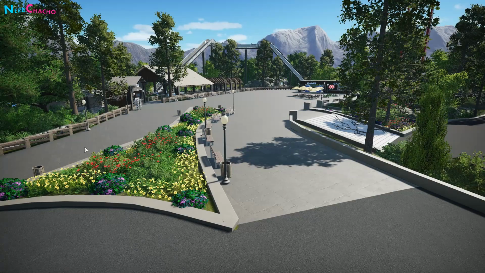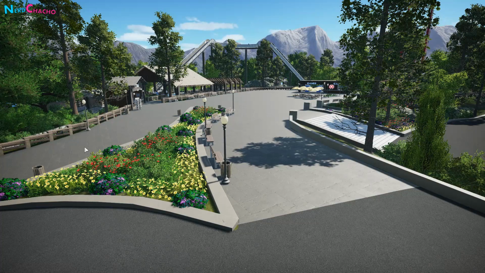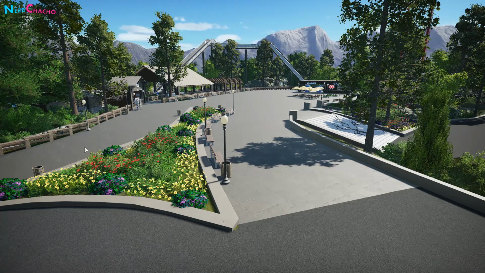So we've got ourselves a brand new Log Flume, and this is a bit of a different one in the sense that Adam had given us a park that had a completely blank Log Flume. We had free rein, a complete blank slate to do whatever we wanted with this, as long as it was real and as long as it stuck to the original principles of the park.